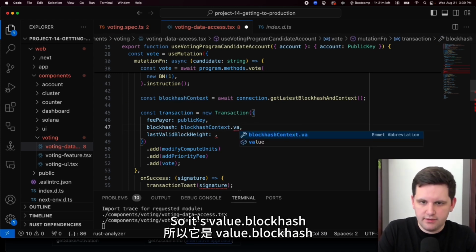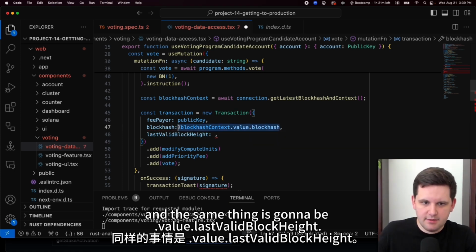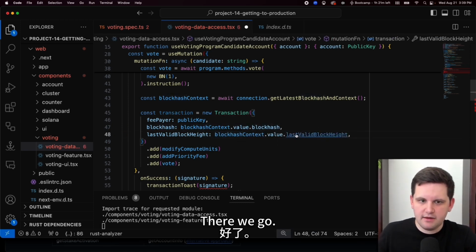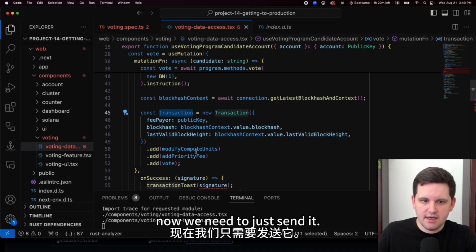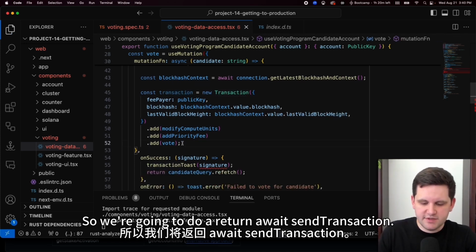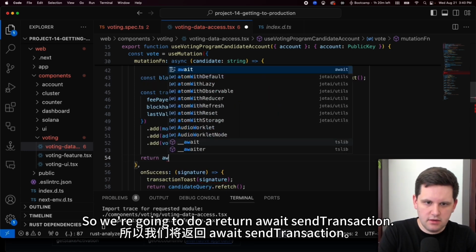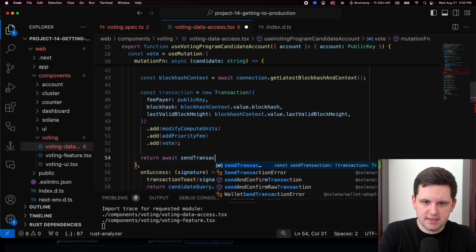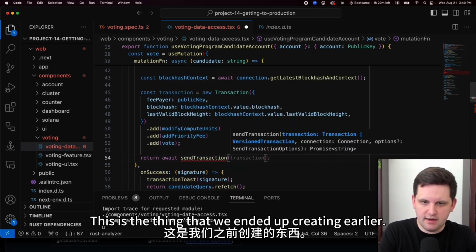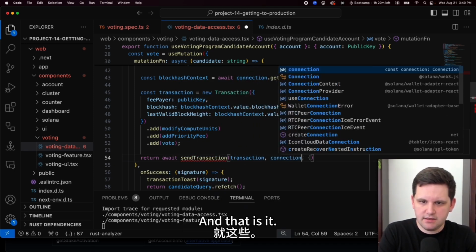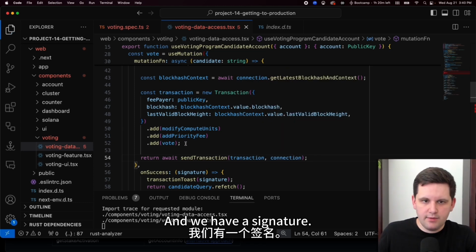So it's value.blockhash, and the same thing is going to be value.lastValidBlockHeight. There we go. So we have our transaction. Now we need to just send it. So we're going to do a return await sendTransaction. This is the thing that we ended up creating earlier. It's going to be transaction, comma, connection, and that is it. And we have a signature.